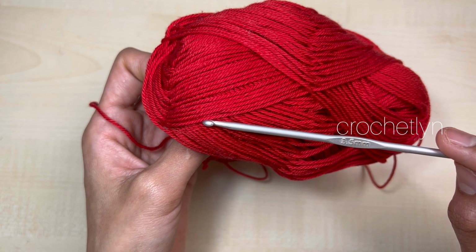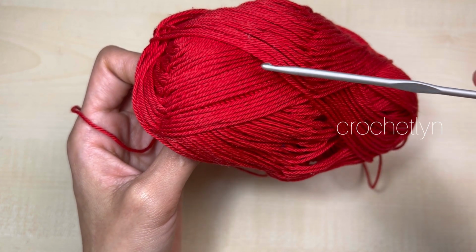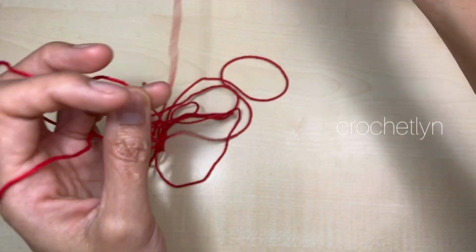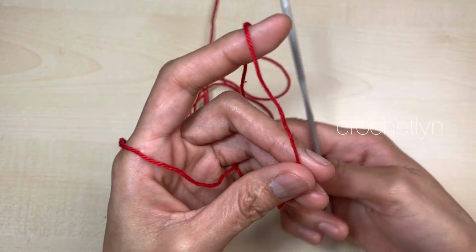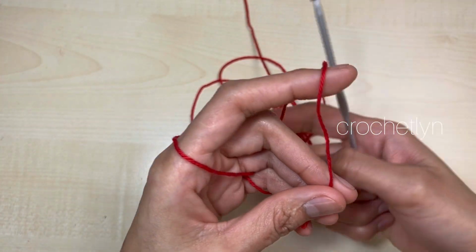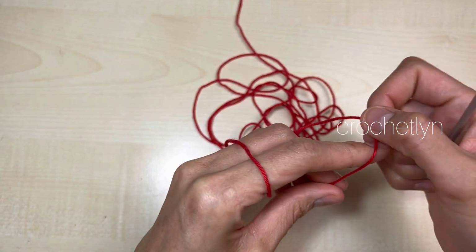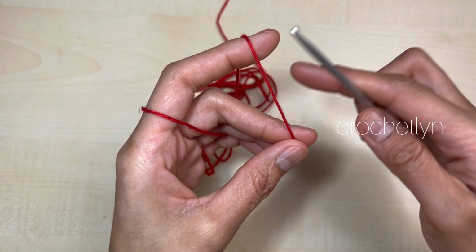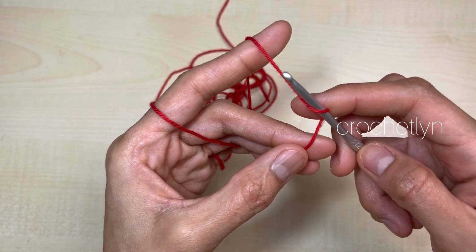So I'm going to use a 3.5 millimeter hook. This is size fine number 2. So if you're using the same yarn, number of yarn that I have, then you don't have to adjust later. But if not, then just add more rows to get the size that you want.